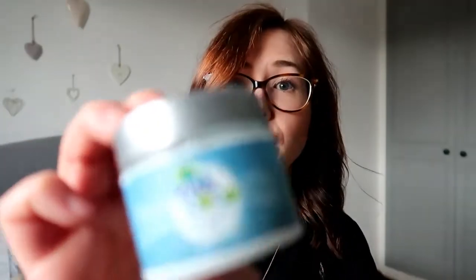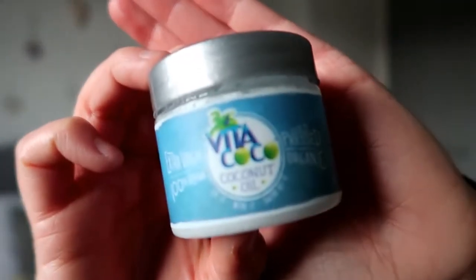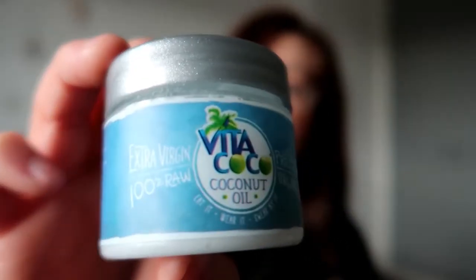This, which is coconut oil, which obviously you can use for lots of things like cooking, but it's also great for beauty. So I use this for my girls actually for their hair. So my eldest has got eczema and her scalp's really dry, so I tend to use this. I think my sister told me to use it, but I use this in their hair for a few hours before bath time and then rinse it all out, and it's really good. You can use it for lots of things, I think, on skin as well, but that's what we use it for and I'm loving that at the moment.